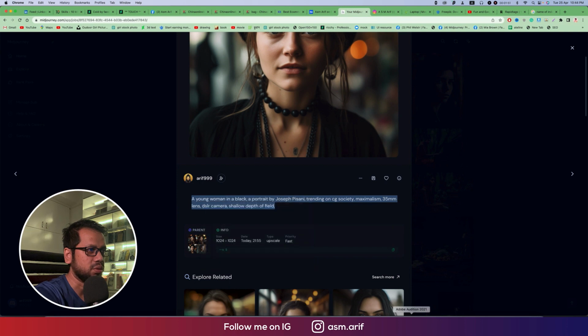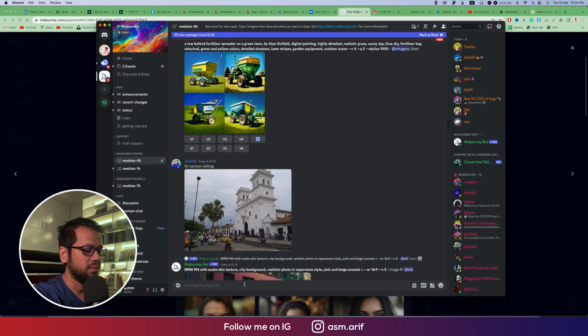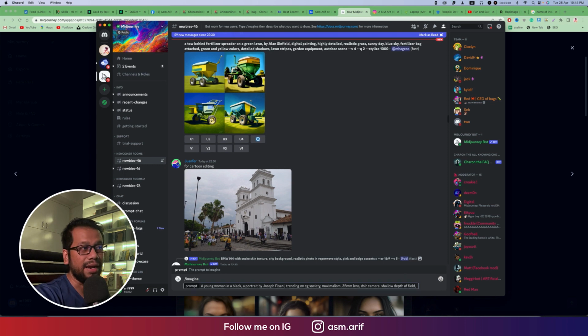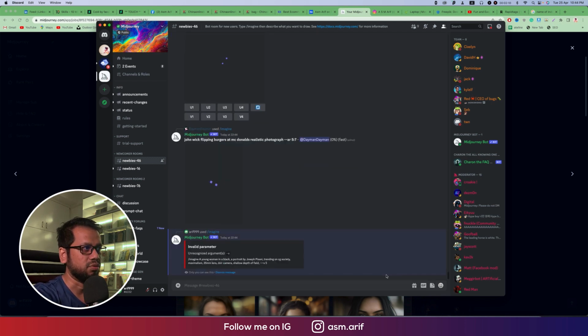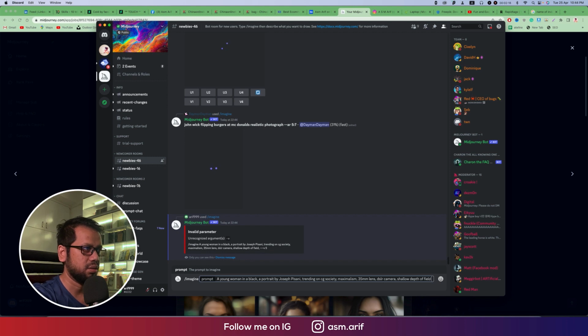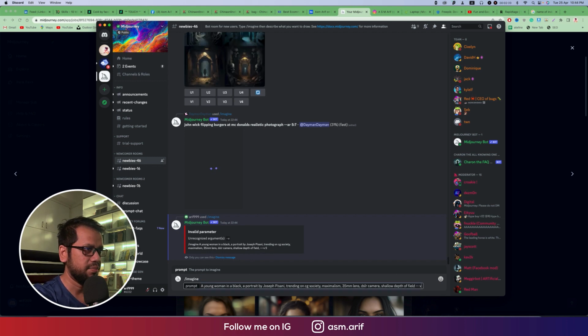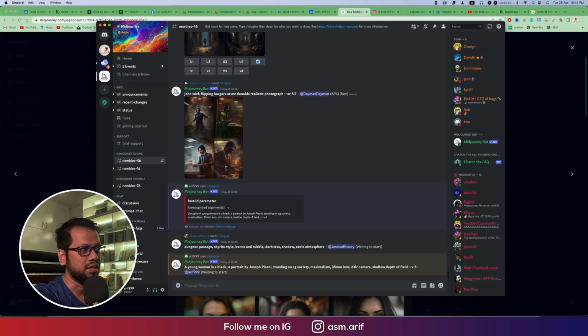Okay, copy this one and go to Discord and to Midjourney and use the prompt over there. Additionally, I'm providing the version 5, v5, and giving the prompt. Here I made a mistake, so again I just copy and paste. So here v and the 5, that's good, and just generating the prompt.